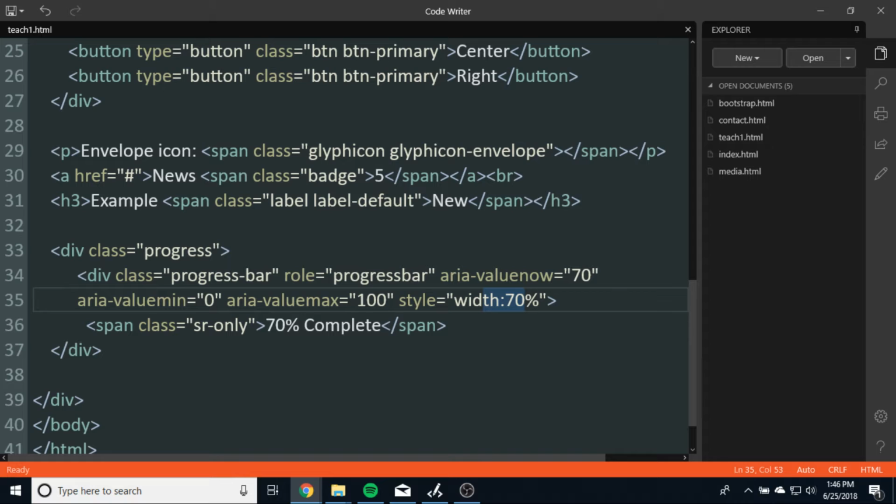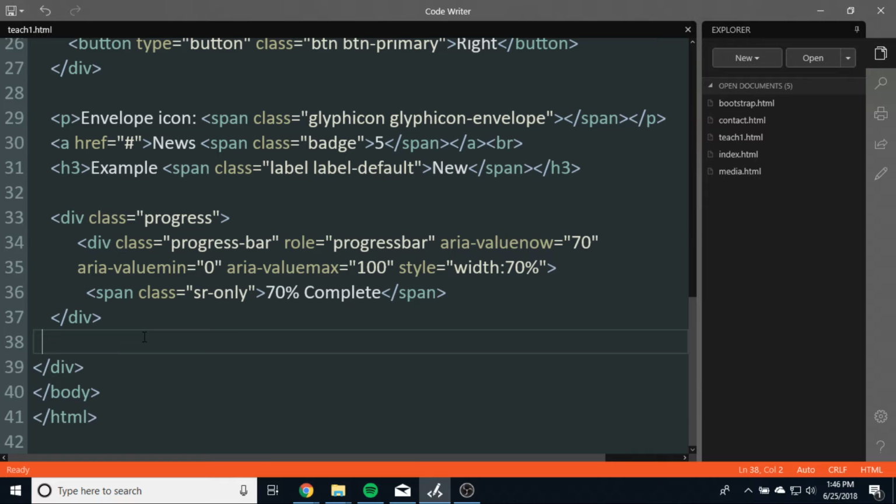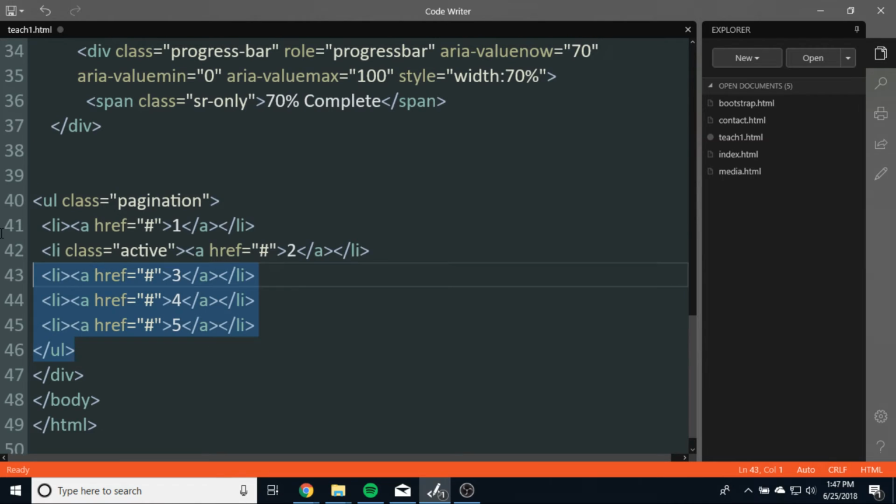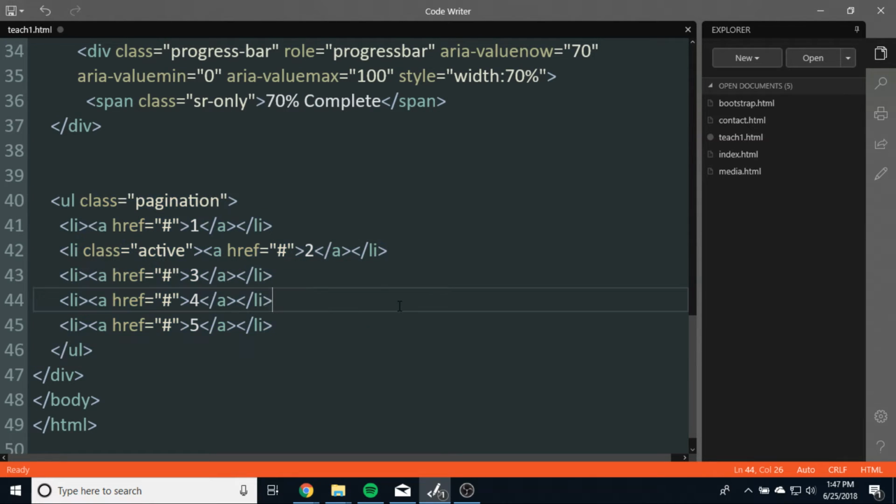Let's talk about pagination. Pagination basically allows us to have a group of buttons, where when we click the buttons, it changes content on the page, right? So we can do something that looks somewhat like this. Let's do just like that, and let's tab all that in.